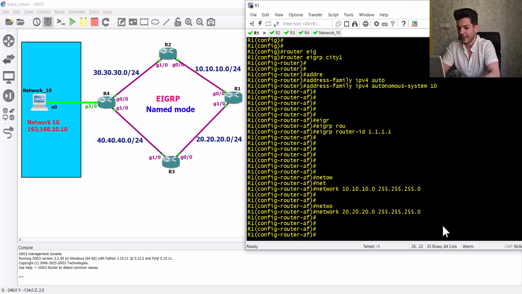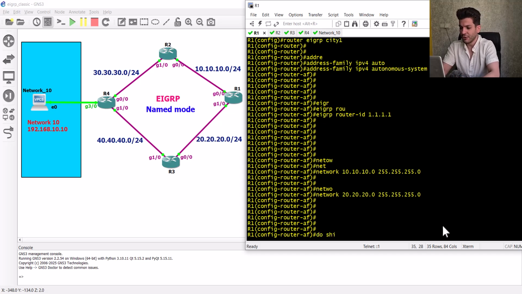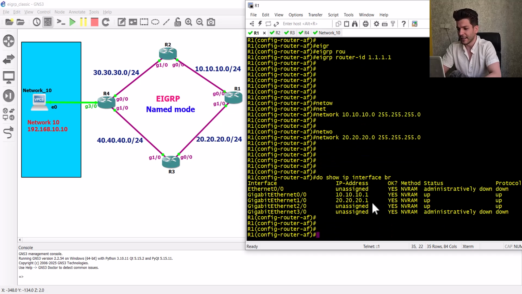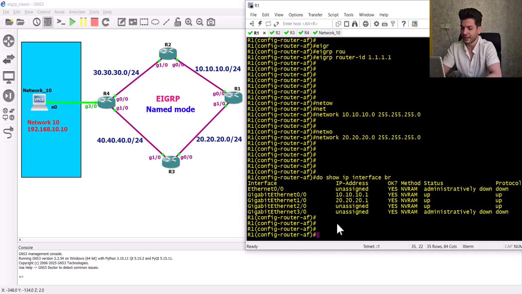And now it is time to make sure that the participating interfaces are on and ready to work. Before that, I'm going to show you which interfaces are participating in the EIGRP topology, with show ip interface brief. As you can see, GigabitEthernet 0/0 and 1/0 are participating, right?